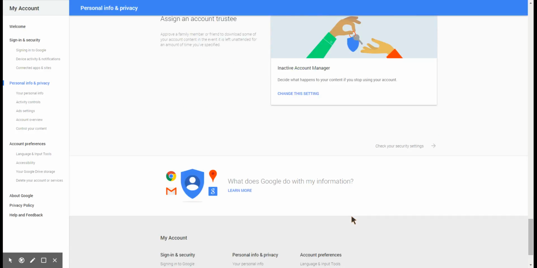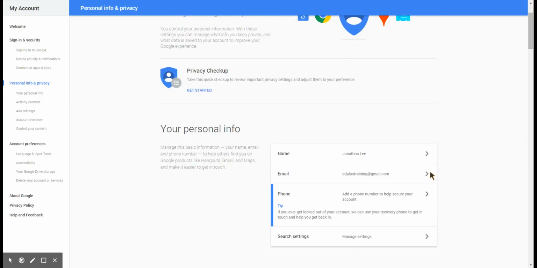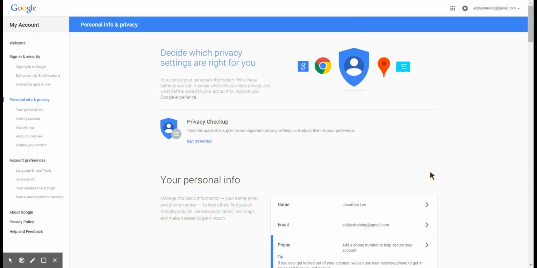So again, this one is another helpful tip. What does Google do with your information? If you're curious why they need all this information, you're welcome to click on that and read about what they do with it. It really just kind of makes things more convenient for you. Yes, that gives them more information about you, but it makes your web experience a little more personable. But again, there's a trade-off with that, so some don't like that. But anyway, all right, that is the Personal Info and Privacy section of the Google Welcome Account section.